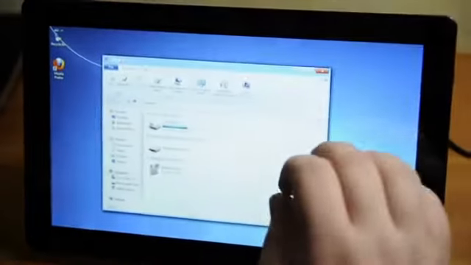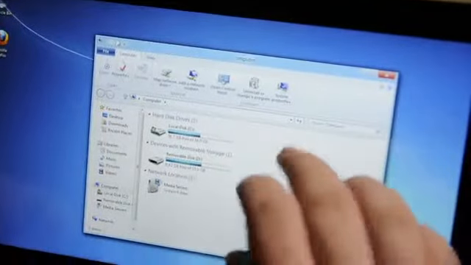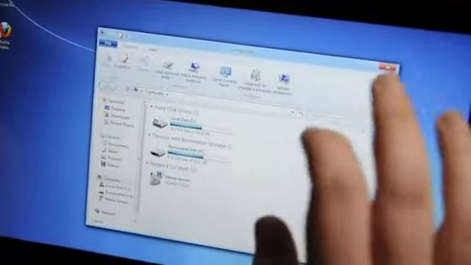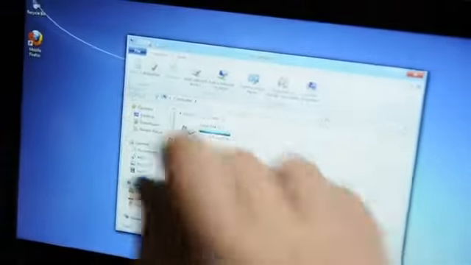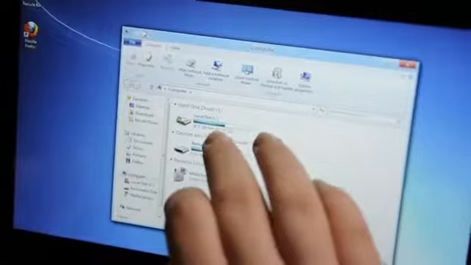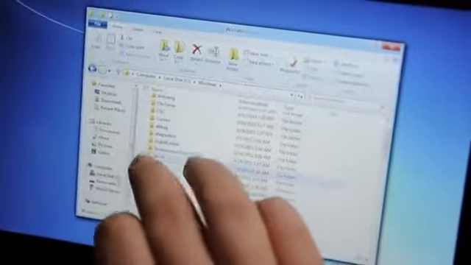Now if we bring up Explorer here, you can see the much talked about ribbon. The ribbon is necessary here because since we're using a touch interface, we don't have clicks to work with and menus would be difficult at best. Go through here just as we would. You can select something.